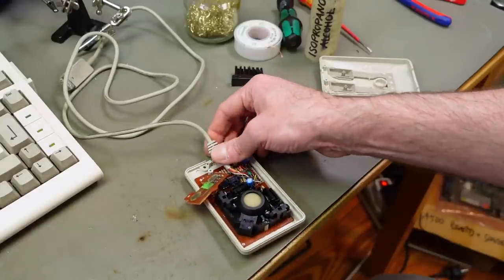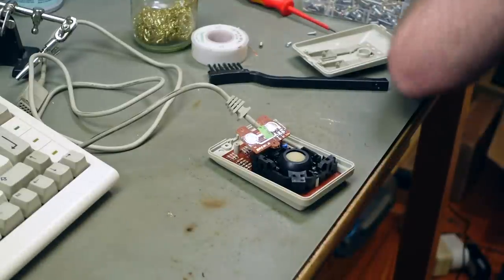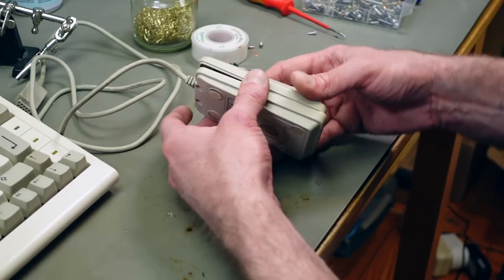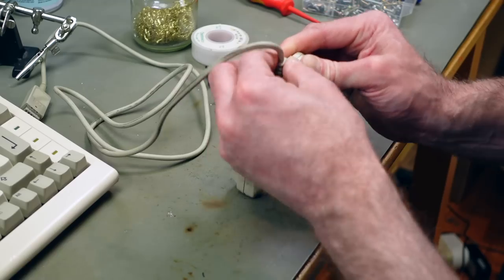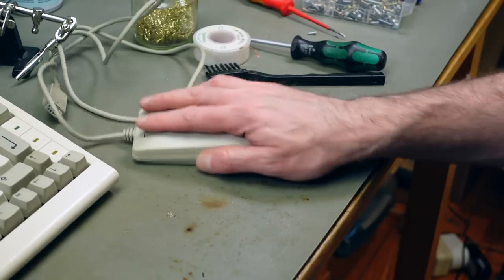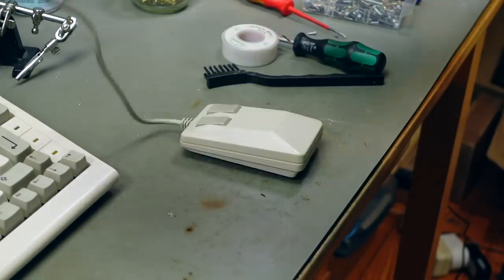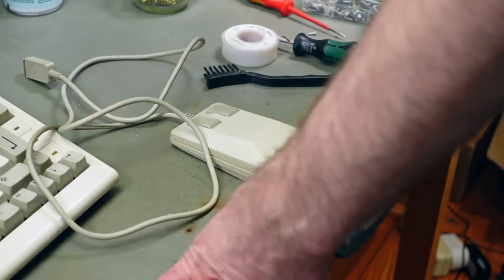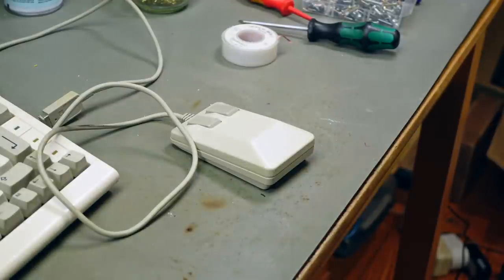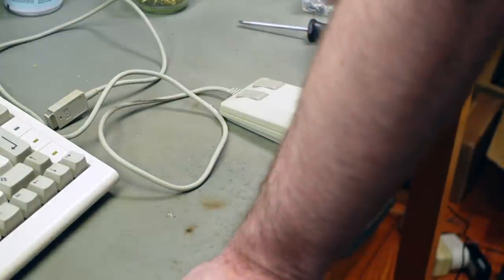Let's put this back together. The last step will be replacing the glide pads — I already have a plan for that. I'm not going to replace the capacitors since it won't be necessary. The tank mouse is back in operation and it looks rather original, except for the plug being slightly different. The cable was definitely broken and it's virtually impossible to fix one of these in a reasonable way. The electronics were actually all okay, which is kind of surprising.